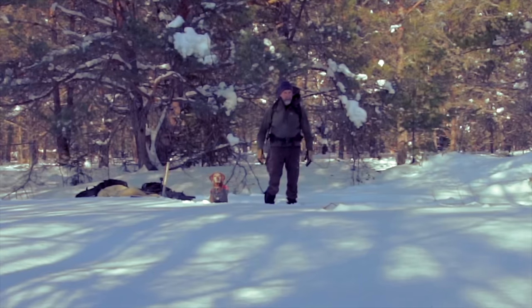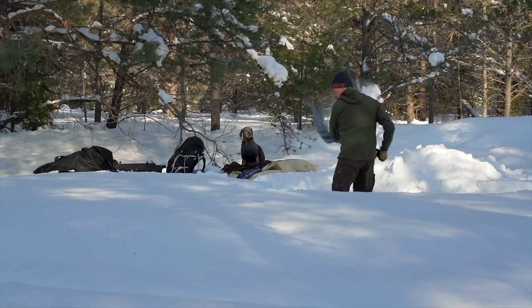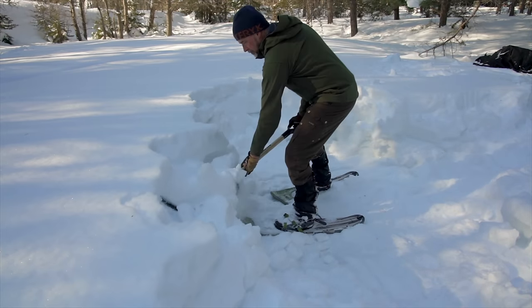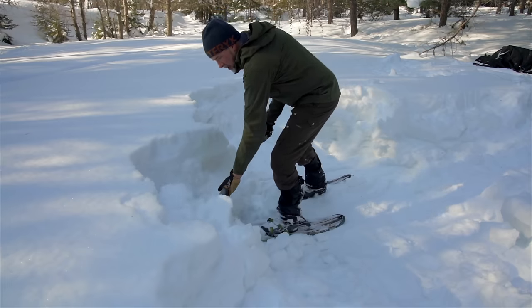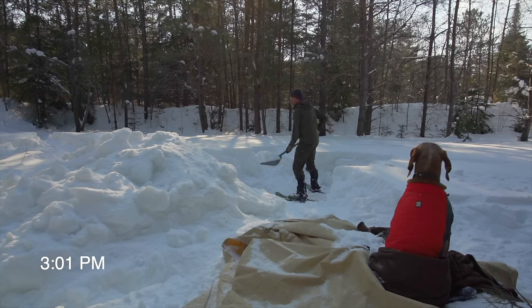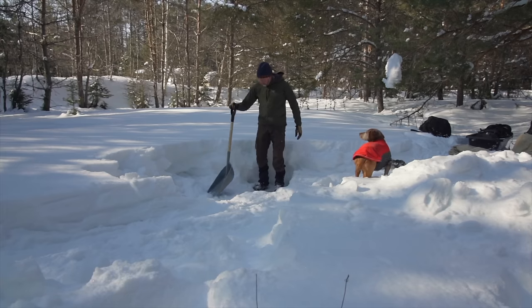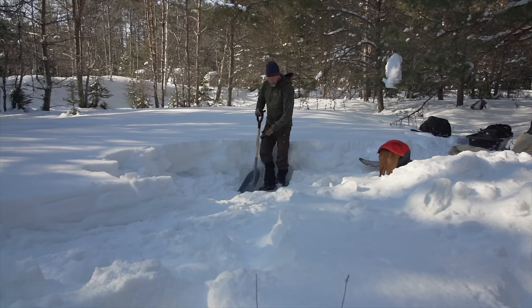This is going to be a place that I'm going to be at for a while. So I'm going to make a few trips, have it well stocked, so it's worth putting the effort in now to get it comfortable. I do prefer to have the floor in. But we'll see how it goes. Standing on the ground here, the snow's up at mid-thigh, so there we go.